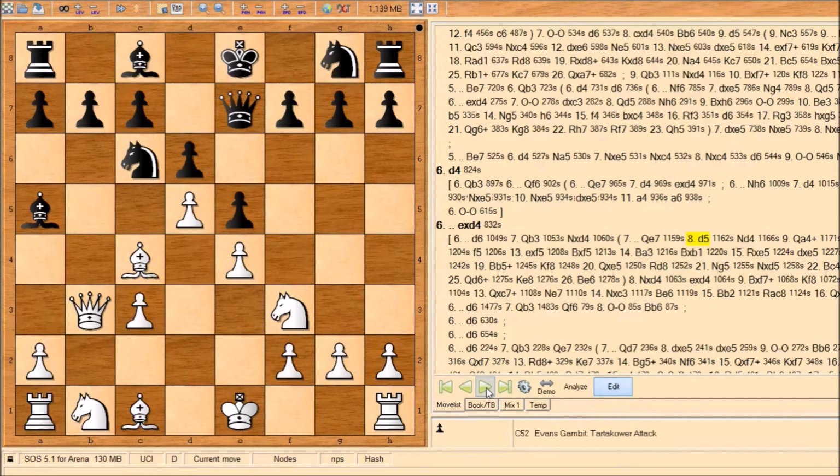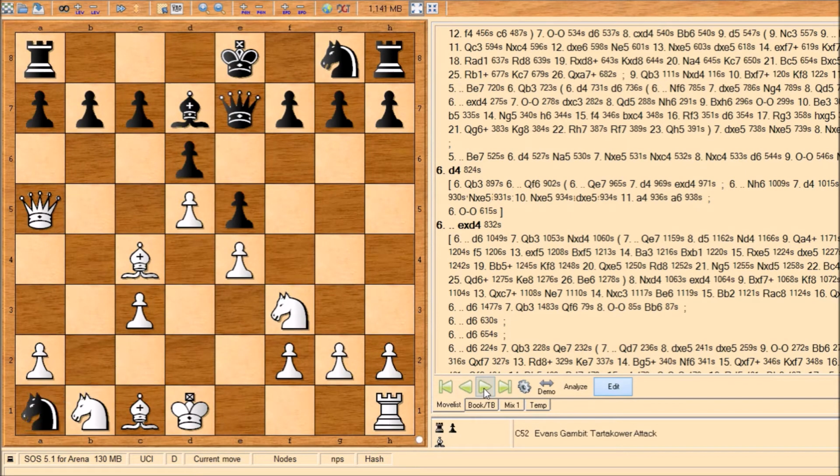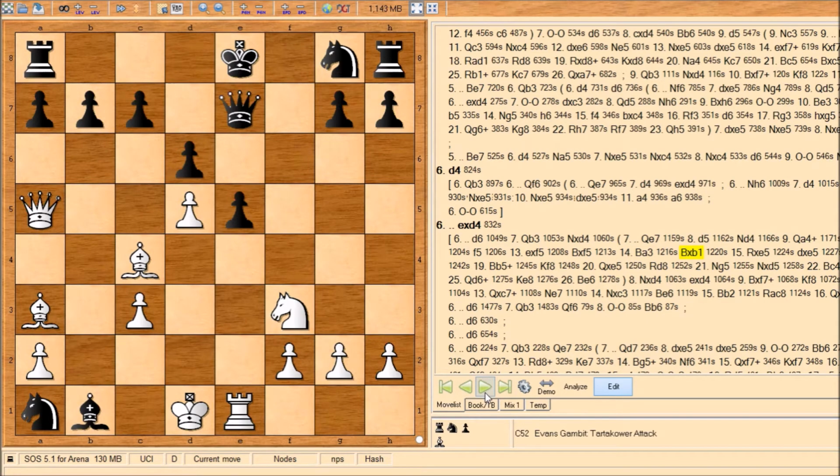So there is the push, and you can see these lines here. Win the bishop, and then give up the rook. And you'll see what happens. White is going to get a rather nice attack. Again, bishop to a3, key move in the Evans Gambit. Now he gives up the knight.